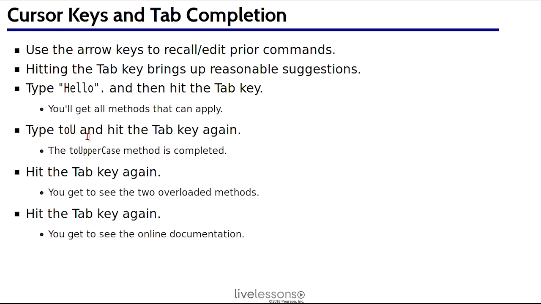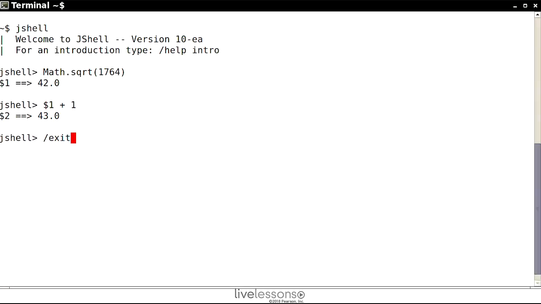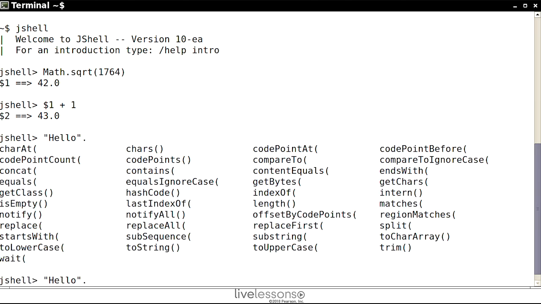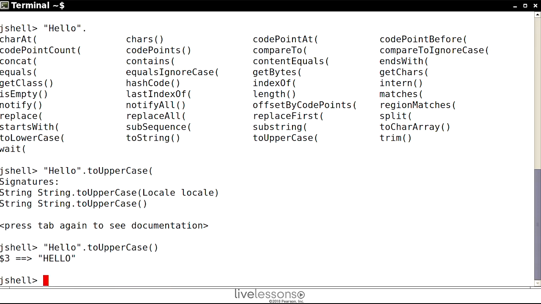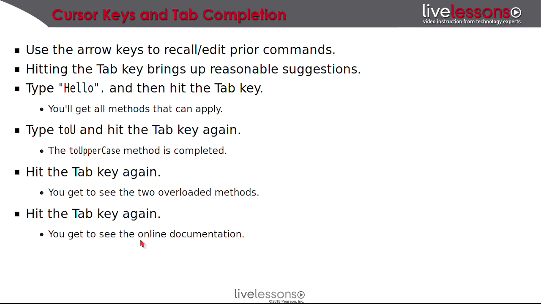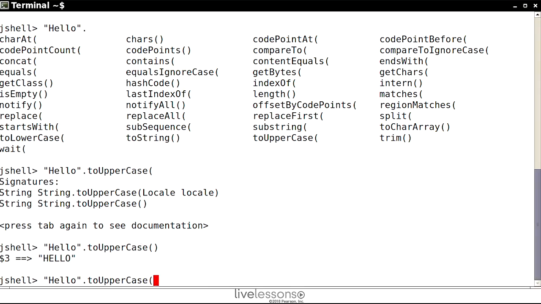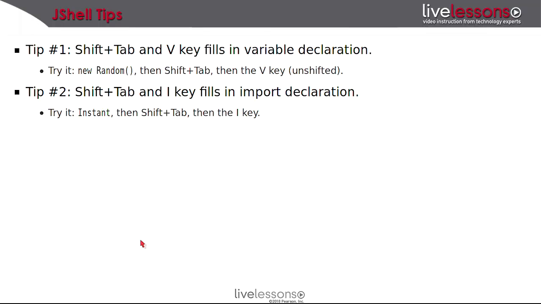A few things that you want to know to work effectively with JShell. You can use the arrow keys to edit prior commands. Let me demo that. So here the arrow keys just walk you through what you've already done. When you use the tab key, you get reasonable suggestions. Here I'm hitting the tab key after having typed hello and a period. And then I'll get everything that I can invoke on the string hello. The methods of java.lang.Object and of java.lang.String. So if I type to u, and then hit the tab key, now it gets constrained to toUppercase, and I get an opening parenthesis. Why not also a closing parenthesis? Well, let me hit tab again, and now you can see why. Because there are actually two methods, toUppercase. One takes a locale object, and one takes nothing. So now I complete it with nothing, and I get an uppercase hello. Now I could have also hit the tab key again. Then you see the online documentation somewhat unattractively formatted for the terminal.